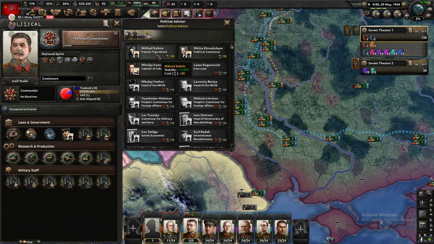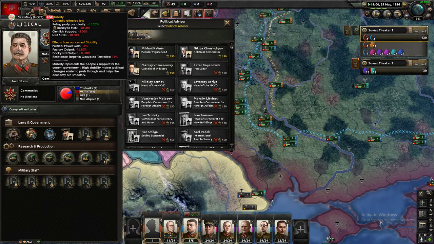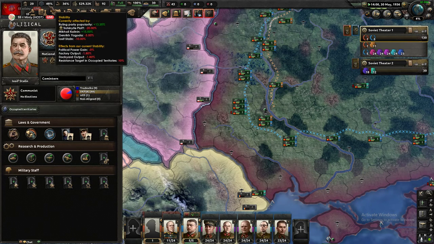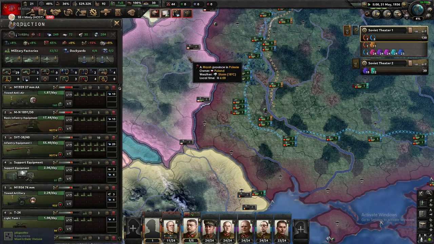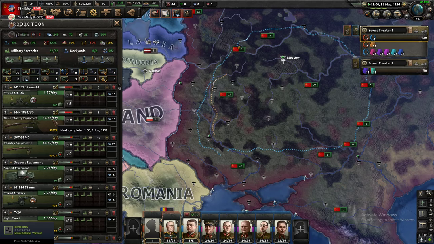So let's say your stability is right now as it is in a game. And it's your factory and dockyard output, right? -16.8%. Click this guy. He will literally fix your economy. So you're down to -1.8%. So now you're shooting out 17 rifles.